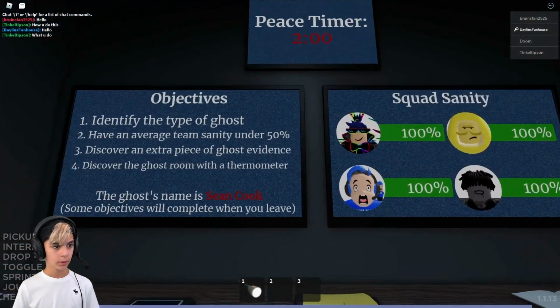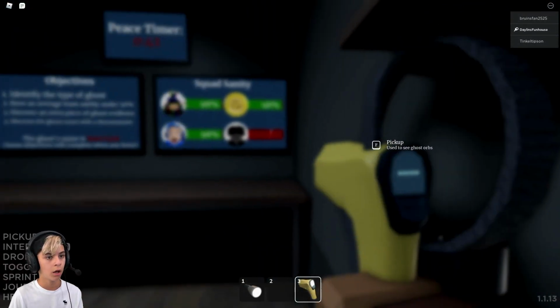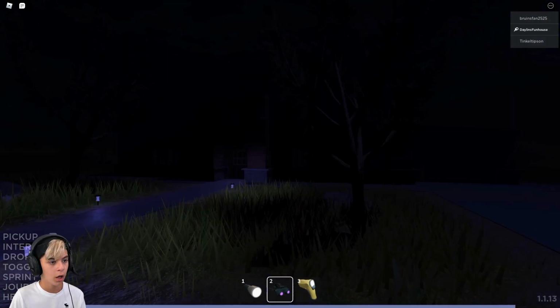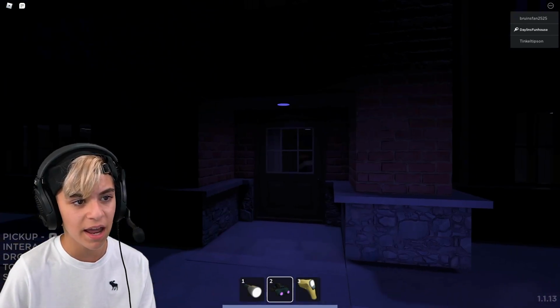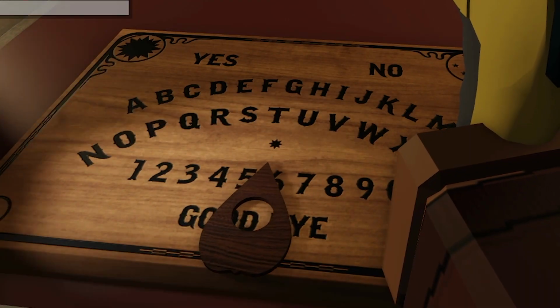All right, let's go. Ooh, I'll take that. What happened? Oh, what's his name? That guy? Don't worry, that guy's dead. I'm coming. Ooh, ghost board. Say hello. Said hello. Oh!